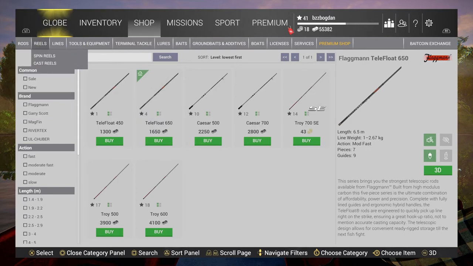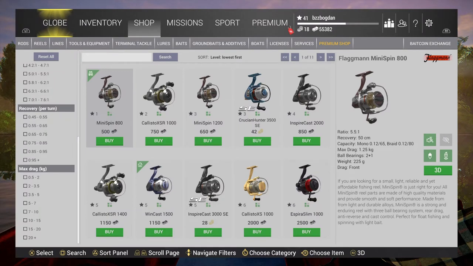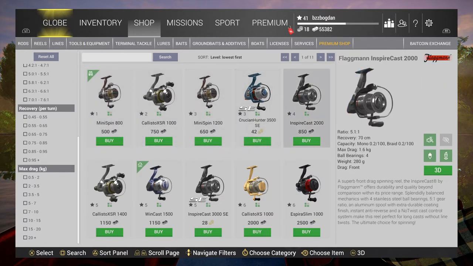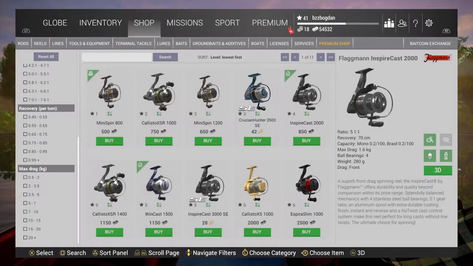After you get the rod, you need a spinning reel. So go to the shop again and find the spinning reels. You need to look out for one thing: the reel's max drag has to be equal or higher than the rod's. So at level 4, you'll see this Inspire Cast 2000 reel. This is perfect for your journey at a low level. I remember I used that a lot.